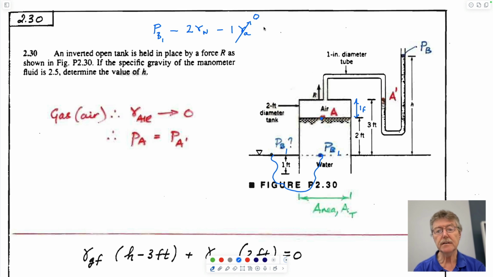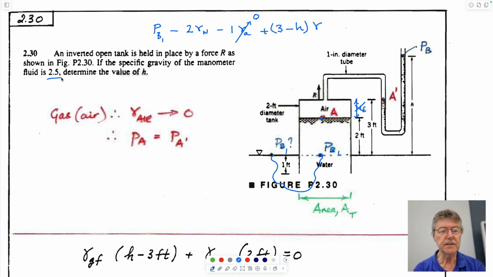So going down we add, so plus 3 feet down minus h feet up, right? So we've gone from here, we have the same pressure. We can ignore this, or we can account for it, it doesn't matter. But regardless, we end up at this point here. So this is the pressure here. Ignore my comments about this. It drops out. So this is down 3 feet, or even though we're not down there, and up h feet to get here. Unit weight of the gauge fluid.